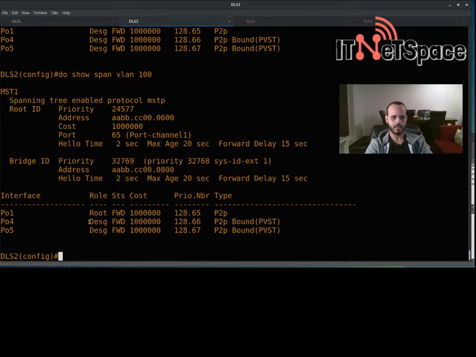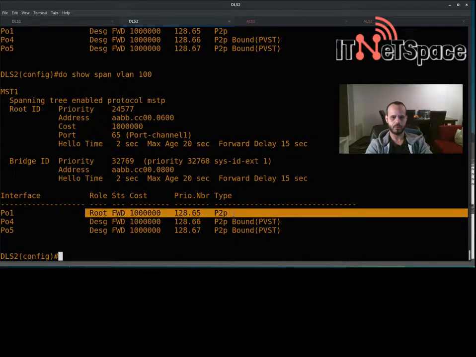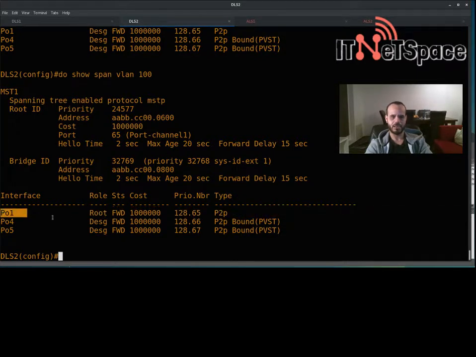Okay, so as you can see, this is the root, the root port using EtherChannel on the port bundle, on the switches, on the links. So peer 1 is port channel group number 1, and so on.